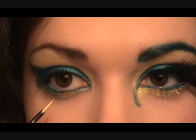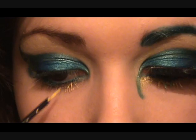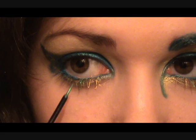Then I'm going to take that same Foiled Again colour in the yellow, and I'm going to coat my lashes in stripes. So I'm first of all going to coat the stripes down here in it, like this. And then I actually took a green one as well, but you don't have to do this step, I just did this for extras. What you can do is take the yellow all the way across.